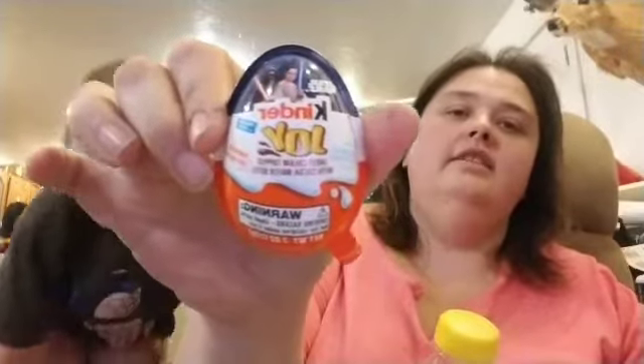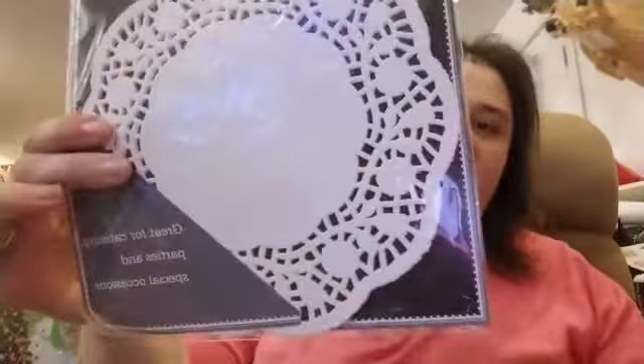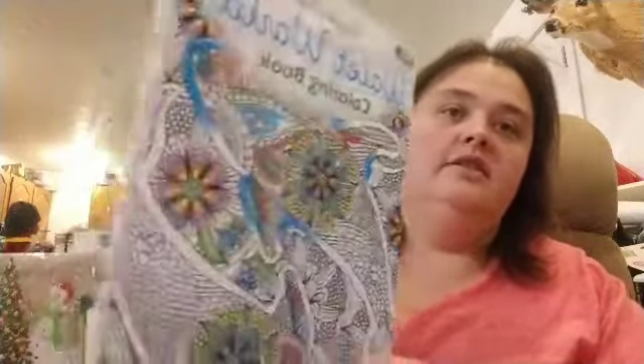Now they have these at the Dollar Tree. We also got Buddy Mail — we have a package and a couple of packets. I also got some toilet paper. And I found, again I'm obsessed — a coloring book. Oh look, it's a narwhal! Maybe I'll color them and show you what they are.